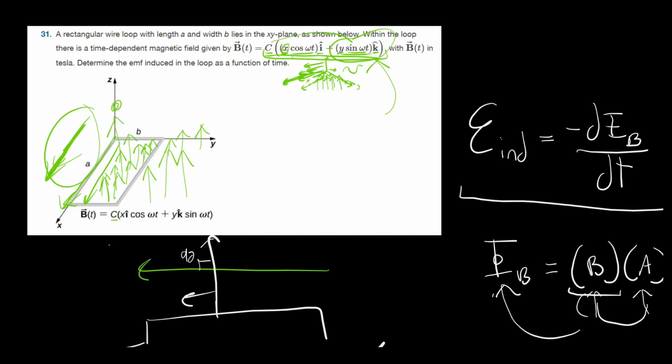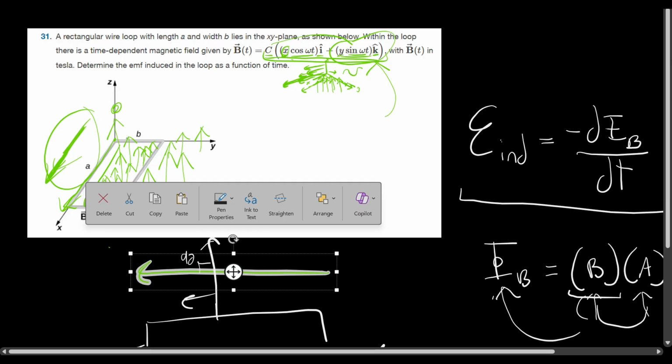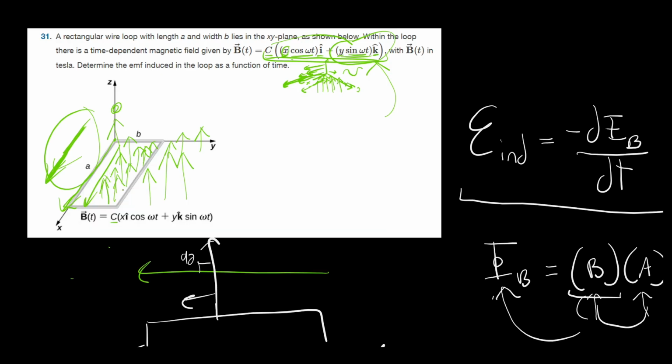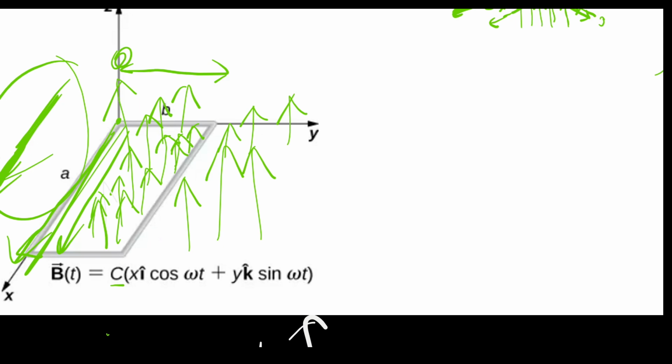And furthermore, that's what's going to induce our EMF, because note that the conductive material, or the loop of conductive material, is what allows for that induced EMF to oppose the change in magnetic flux. So that's the idea here. And now we know that we have a varying magnetic field that goes up like that, right? And as you move away from the x-axis, it gets stronger.